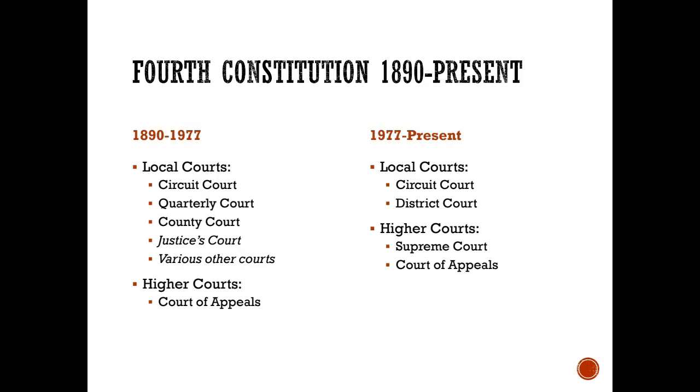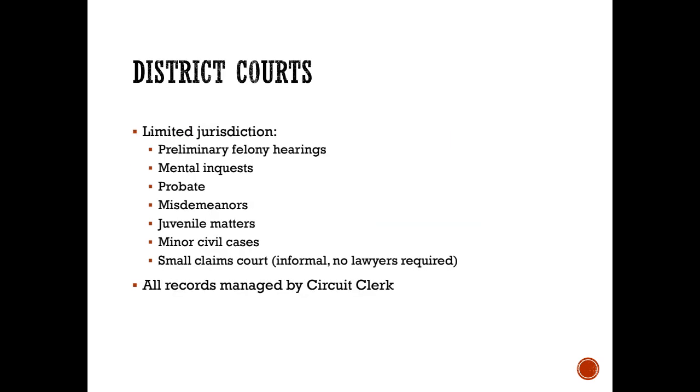These were intended to minimize the number of cases heard by the circuit court. So small claims, for example, is usually much more informal, doesn't require any lawyers, and the disputes are explained directly to the judge who makes a ruling. So overall, district courts are meant for very small, routine matters that don't usually require a full trial. But appeals from the district court are made to the circuit court.